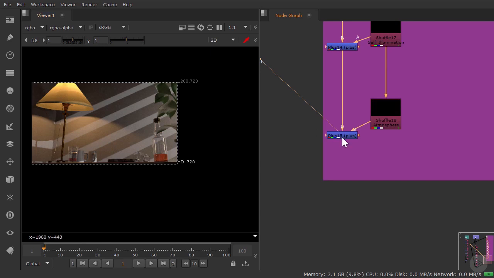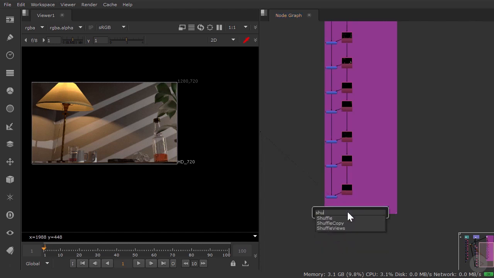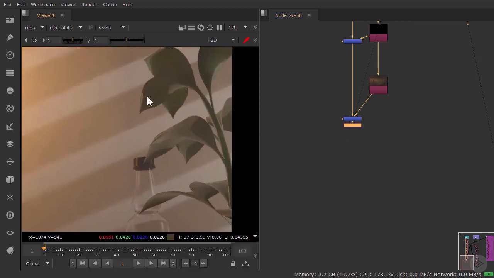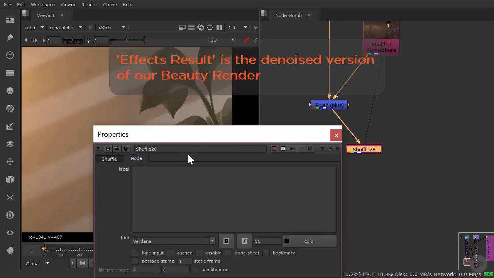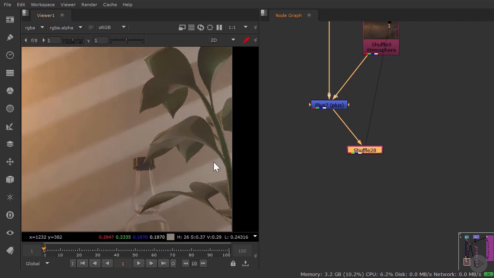Before I close this clip, I would like to show you one more very useful pass which is actually new to the latest version of V-Ray, and that's the Denoise pass. So I'm going to create a shuffle node, our effects result, and if I look at the effects result, what I see is all of the noise has gone away.